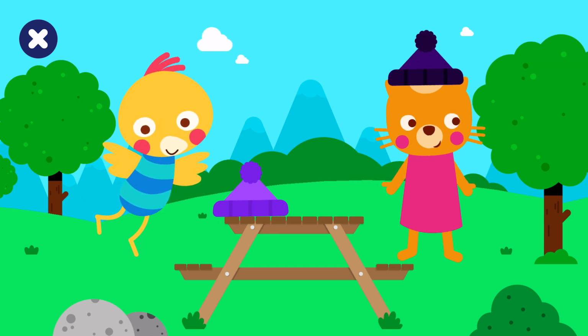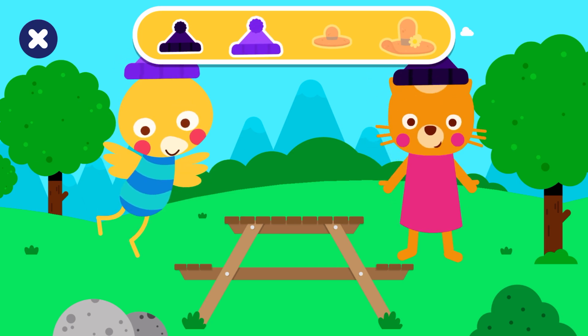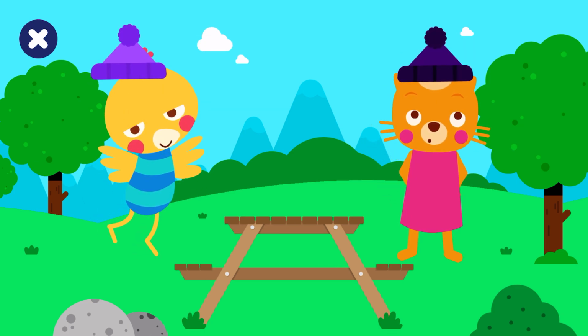Billy wants to wear the light hat. Well done! Very good! Billy seems very happy with his hat.